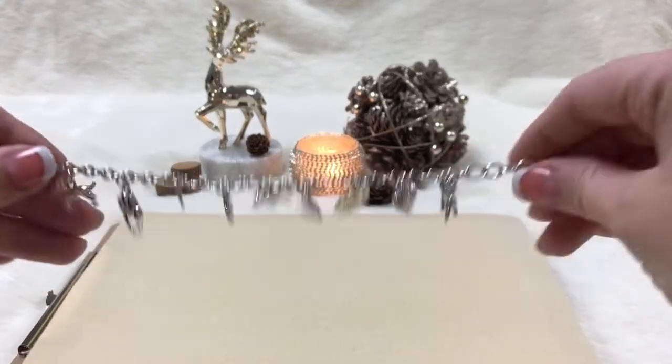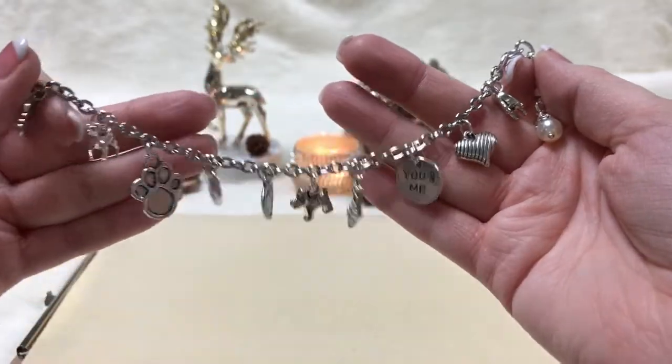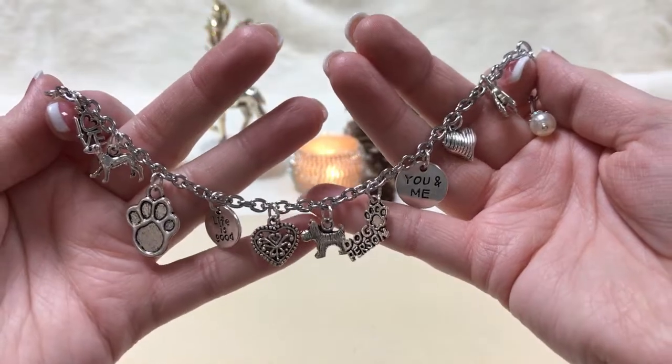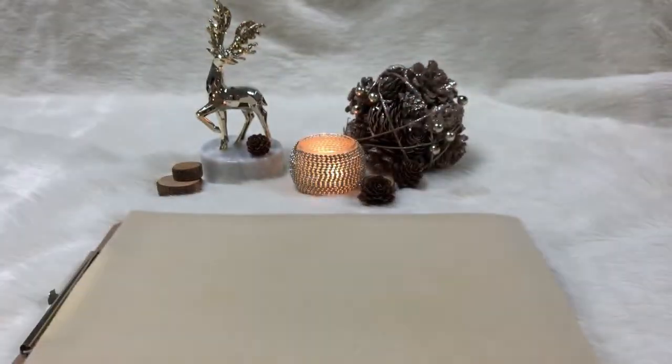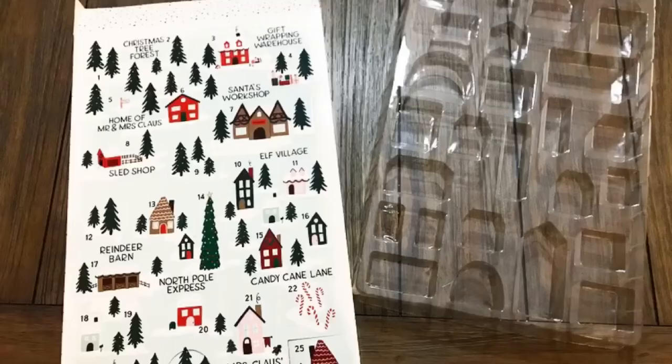The first one is a charm bracelet, but you're going to have to kind of go hunt a little bit because the idea is that you give them a different charm every day in an advent calendar. And I'll show you a clip of the one that I got. I found this at Target. And it was in the dollar spot for only $3.